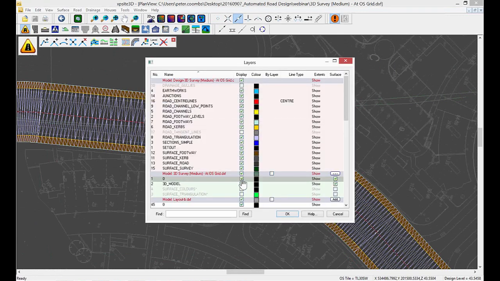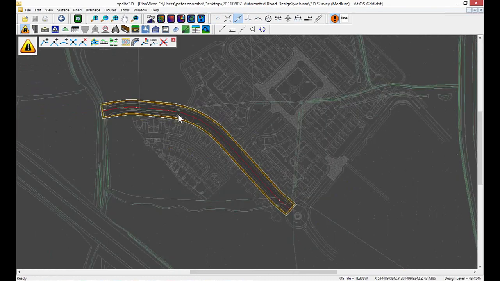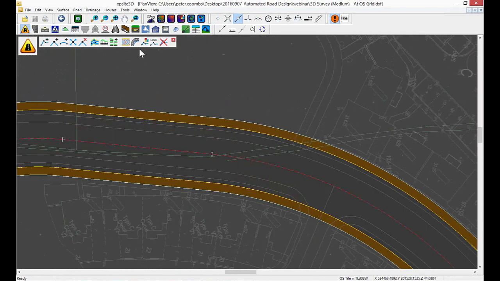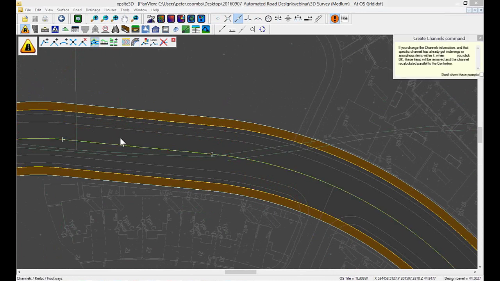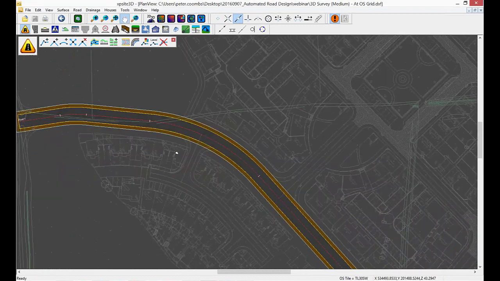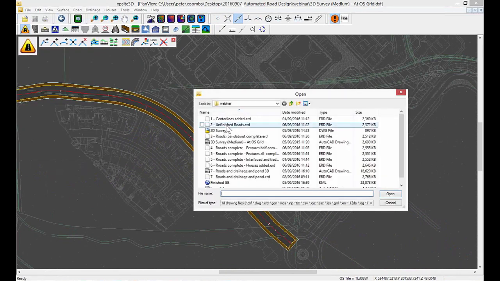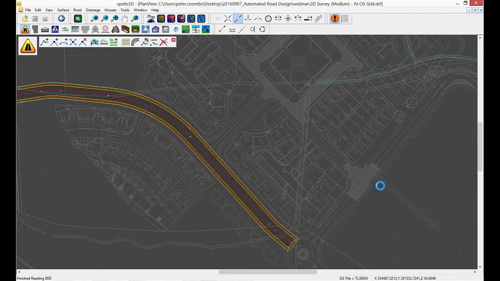Yes, very easy. So we'll turn that triangulation off. There's that. Get rid of that. So we put in a wider width, but at any point we can go in there and edit. So let's just go back in. We can hit that. If we've made a mistake, we can just go and pick the original survey, the layout, and then we've got our road. I'm just going to open one where we've put some of the roads in.